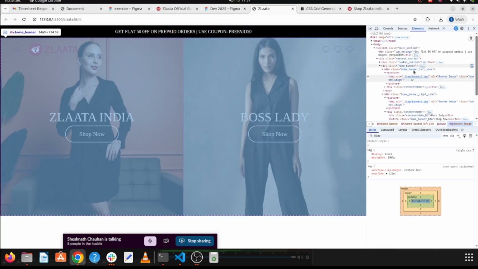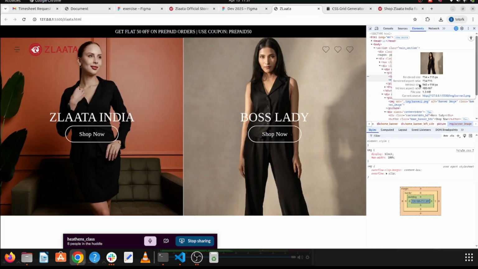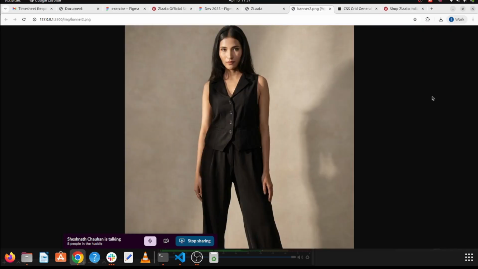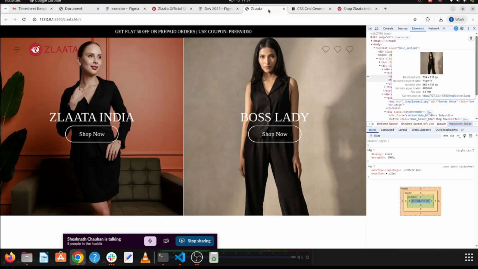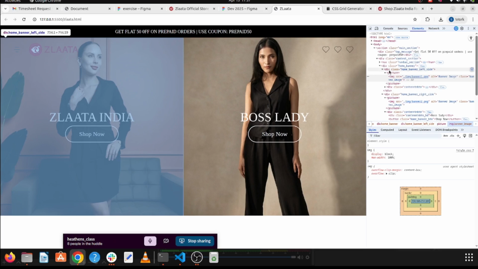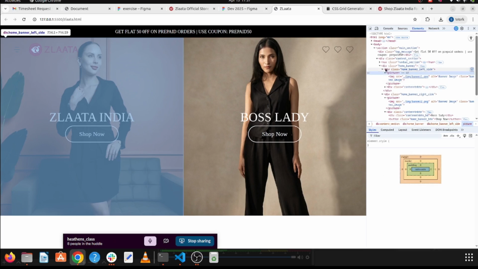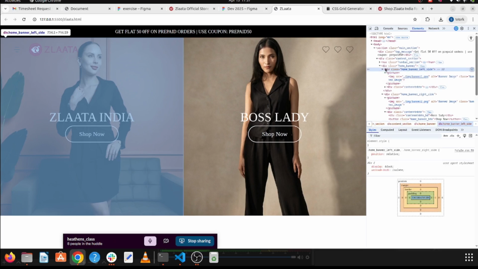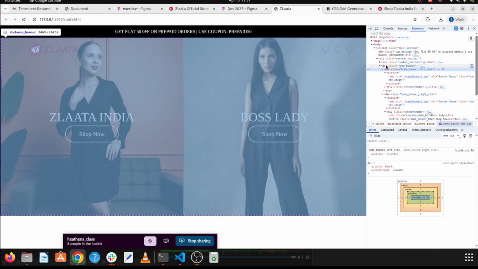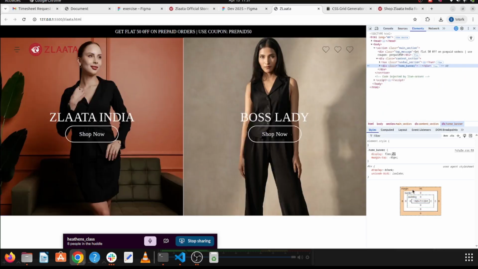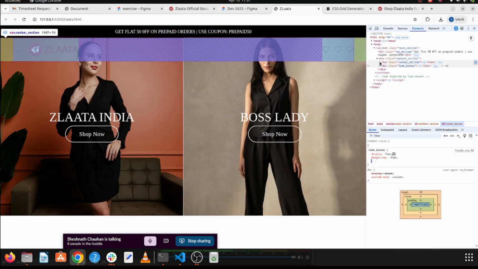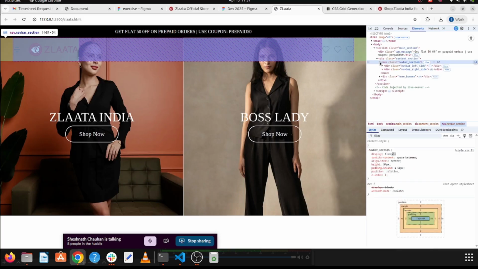Our image is correct, the second image is correct also. It is taking a little bit of space.